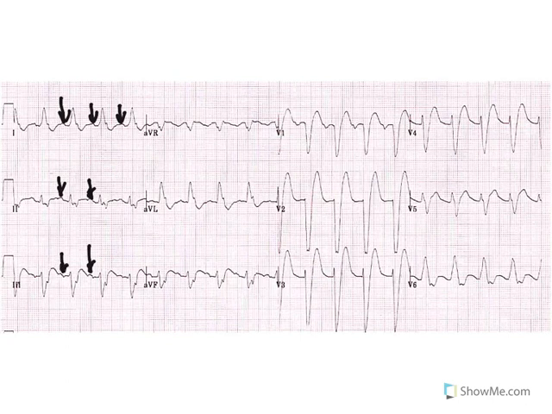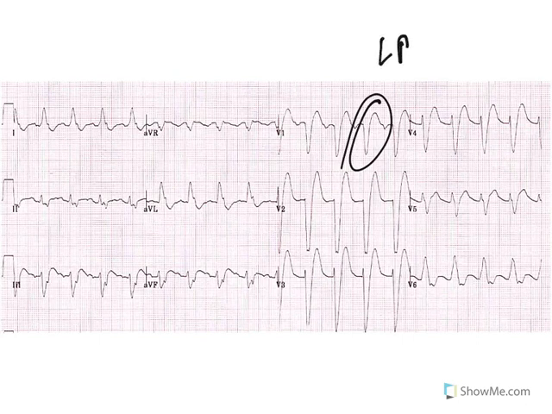So the P waves are there, and that means that something weird is going on because I have a P wave and a wide complex. And I told you in class, the best thing to do when you have a P wave and a wide complex is to just say to yourself, it's probably a bundle branch block. I have to figure out if it really is. And the very first thing that I want to do is go over here to lead V1.